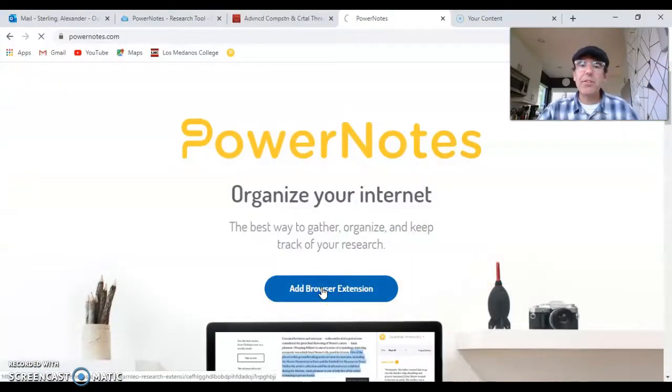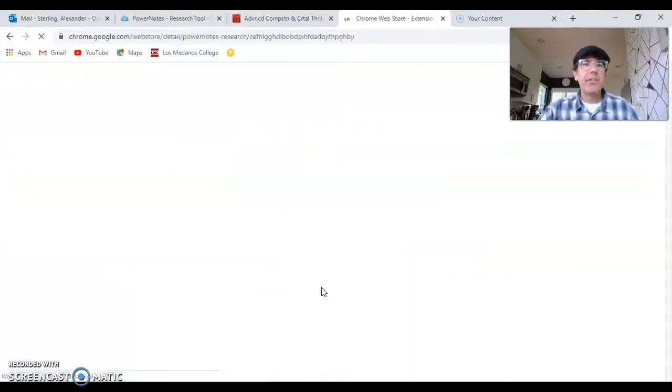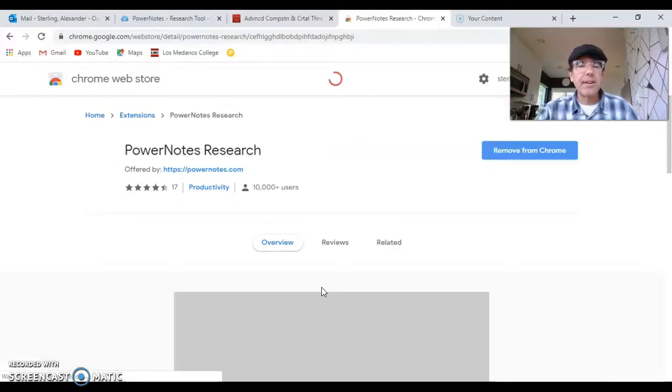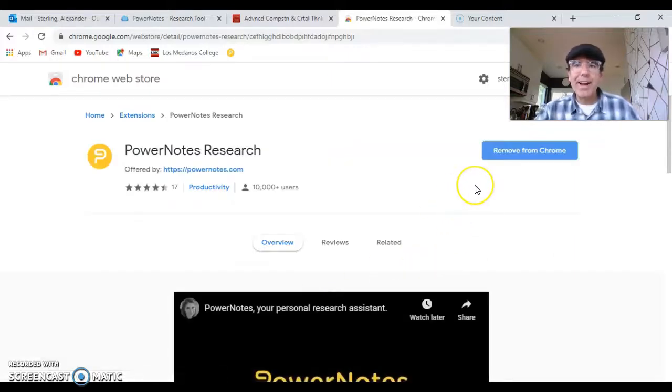And you add the browser extension. You have to do a couple clicks. My computer already has the browser extension, so it'll look a little different from this. But you can click your way through and add the browser extension. And this browser extension will allow you to save things while you do research and while you do the readings.